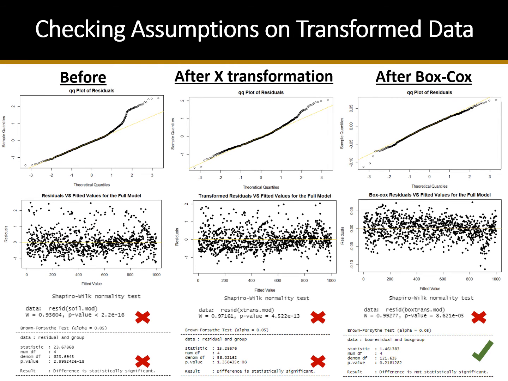Here you can see the improvements made on the normality and equivariance assumption violations following each transformation. Following the Box-Cox transformation, the equivariance issue was finally resolved as shown with the final Brown-Forsythe test. Although the normality assumption is still in violation following the Box-Cox transformation, we can see that the normality was substantially improved compared to the original model.